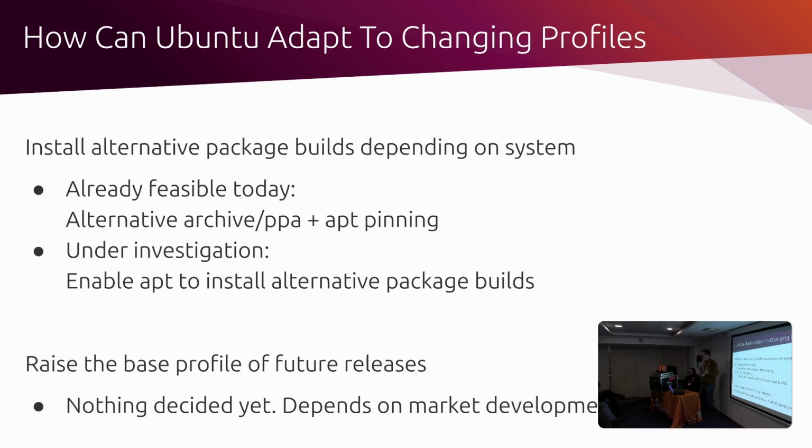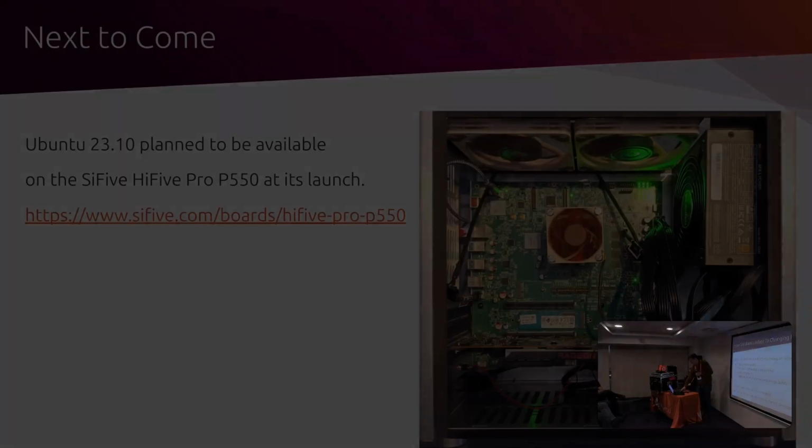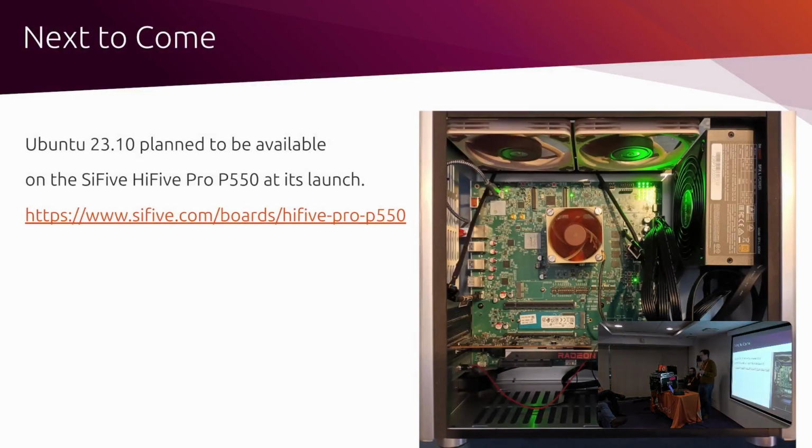So we don't know how much hardware will be available or which hardware will be available in 26. And this, of course, will be decisive for the way we go. And yeah, this was an outlook on the software side.